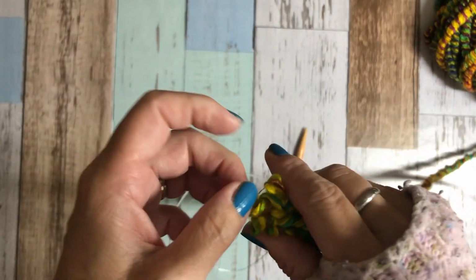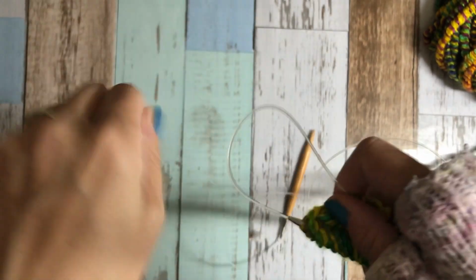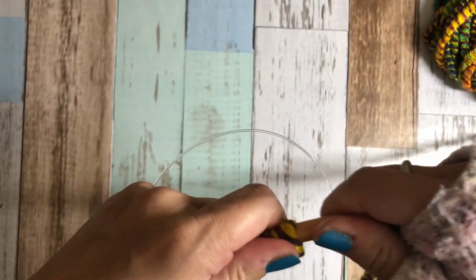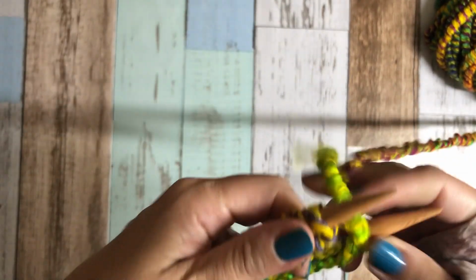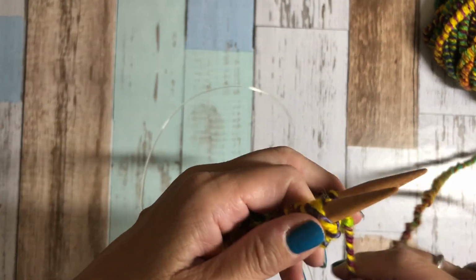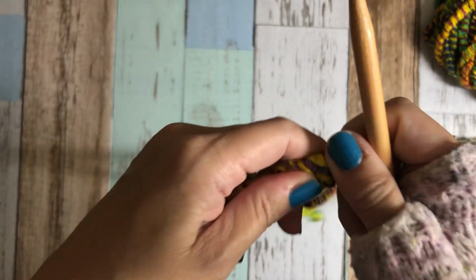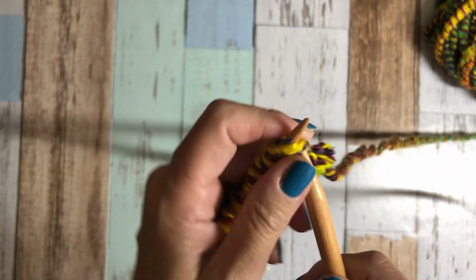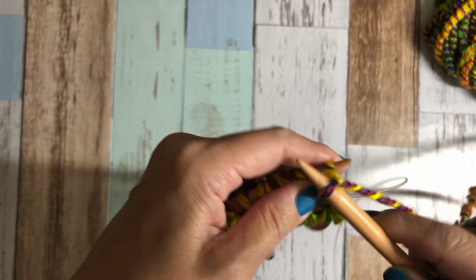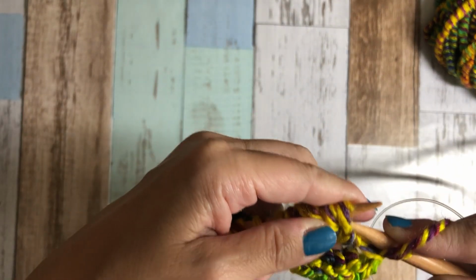And I just cast on and split in half, pretty much in half, right? And then I'm going to connect both ends. If you've never done the magic loop technique, please go watch my magic loop tutorial. And I am going to start making rib, which is a repeat of knit 1 and purl 1.